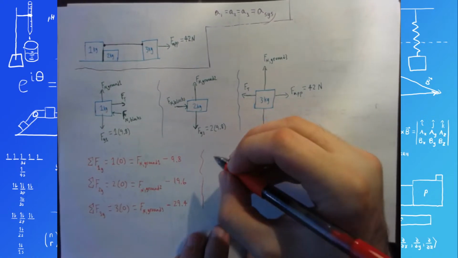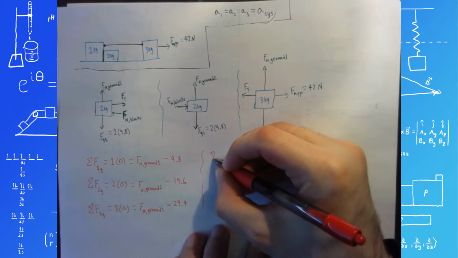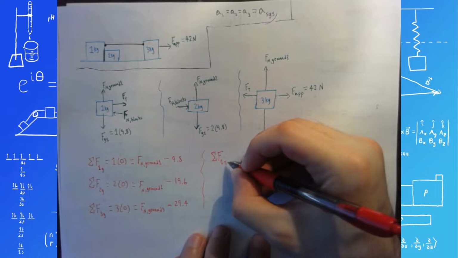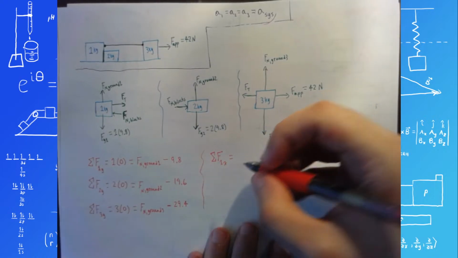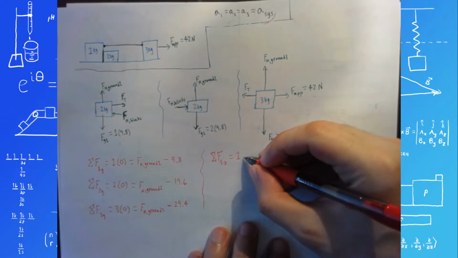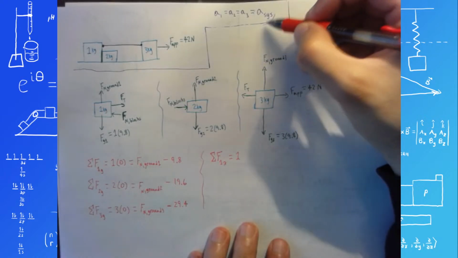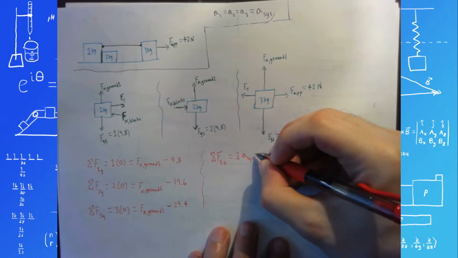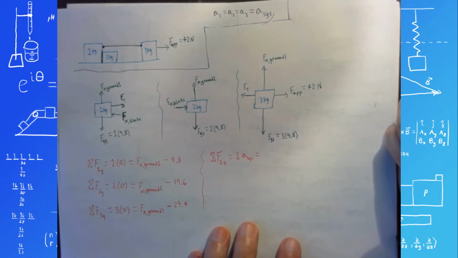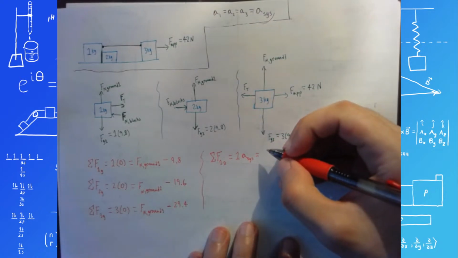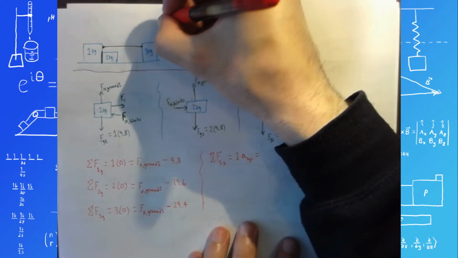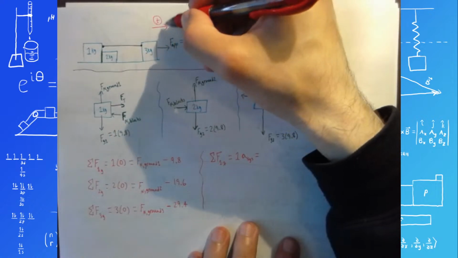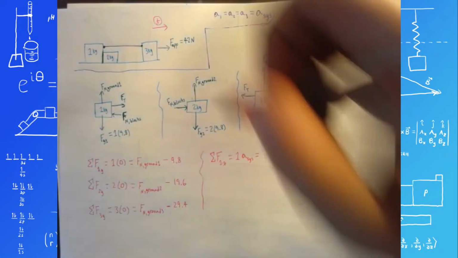Okay, what about the x direction? This is where the interesting stuff happens for this problem. So net force on block 1 in the x direction equals the mass, 1 kilogram, times the acceleration in x. We are going to call that the acceleration of the system. And I'm using right as the positive direction here. So I guess I'll just say positive direction to the right. It's going to be important to get into the habit of doing this later.